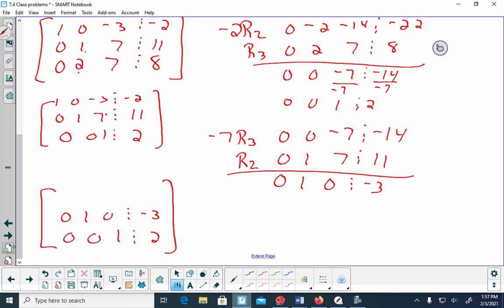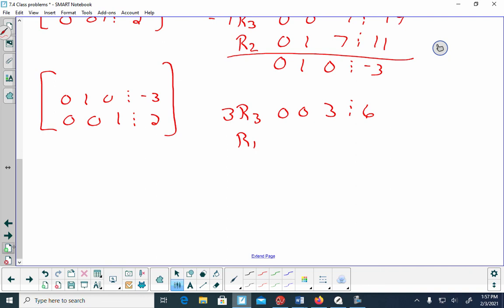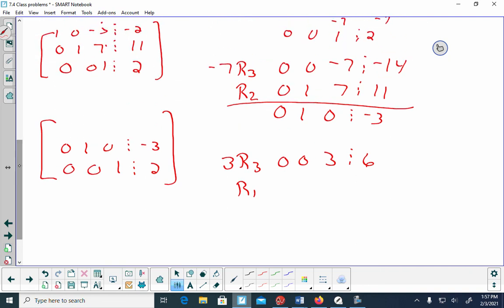So according to our chart, we're going to do row 3 and row 1 to eliminate this z right here. So it looks like I'm going to have to multiply row 3 by a positive 3. So 0, 0, 3, 6. And then row 1, whoopsie, I lost it, is 1, 0, negative 3, negative 2. And when I do that, I get 1, 0, 0. And I kind of lucked out there, because I do not have to do that last step of doing row 2 and row 1 to eliminate this y, because that y was already a 0.